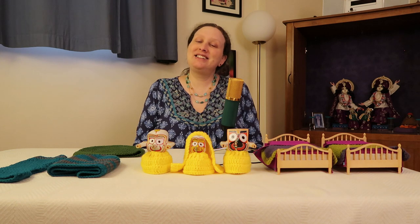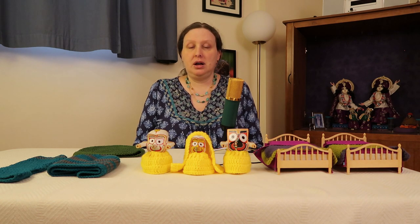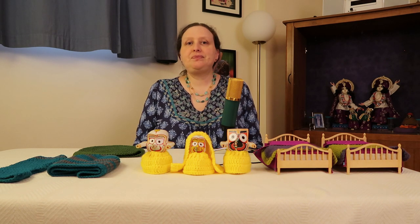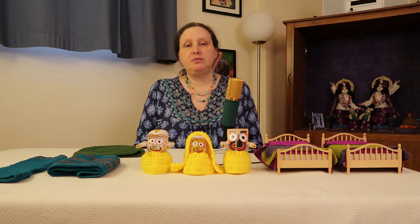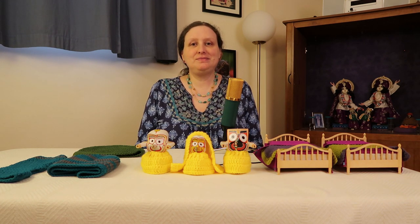Think H for happy. And worsted weight or number four weight yarn. Those are the US terms. I'm not sure what the terms are for the UK and Australia; I think they are different. And you can use inexpensive yarn. I started practicing with inexpensive acrylic yarn. Okay. Let's get started.